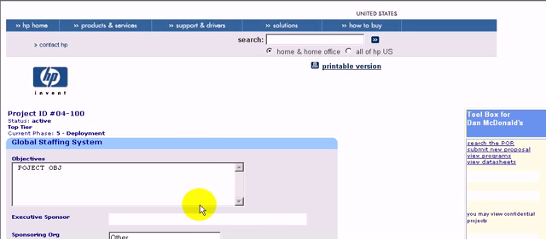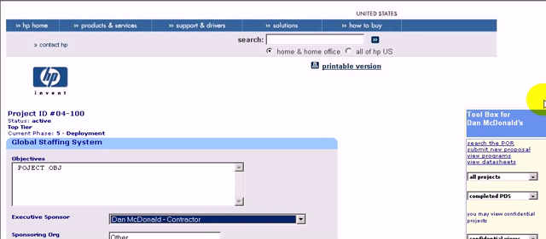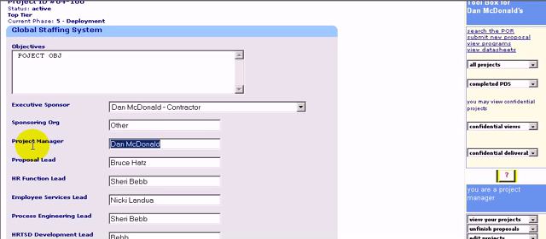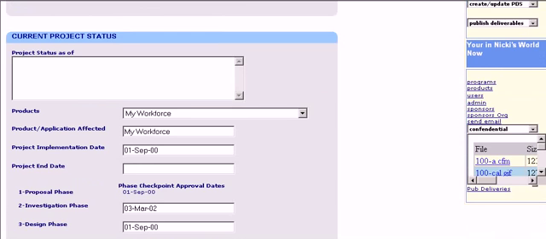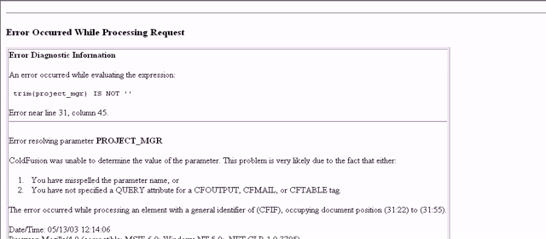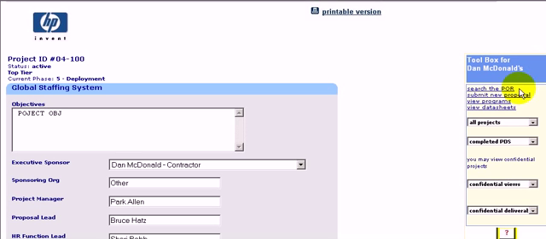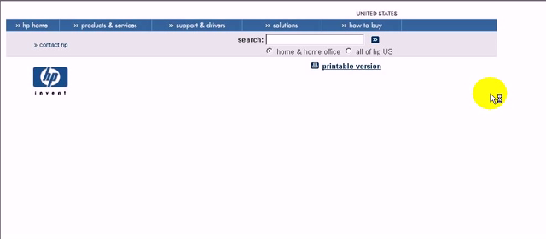Update the status, update maybe a project manager changed, or the executive sponsor who's sponsoring it. It's like the boss of the project manager. So it shows me all that data. Now I can type in Park Allen here, and it will generate an error because I'm not linked directly through the portal of HP. This is done from my home, so I'm just showing you how it would work, but it won't work because of the security layer. So it generates an error, which I anticipated. I took this project out of HP's portal, and it needs the portal for security purposes. It needs to work within the portal to work completely properly, but you're getting a general idea of how the application works.